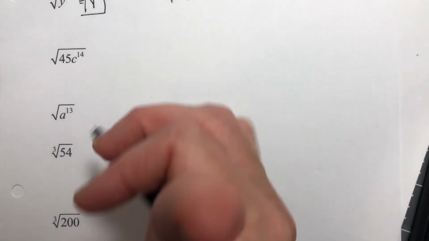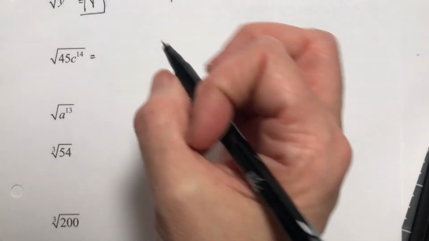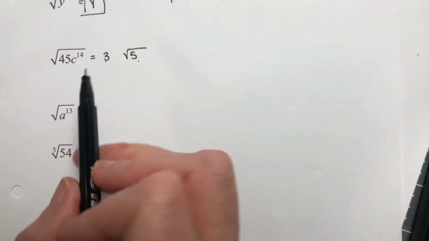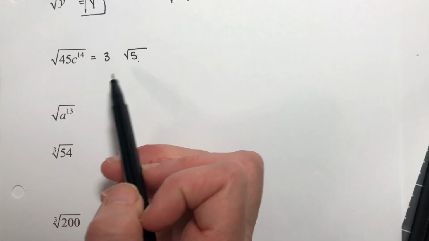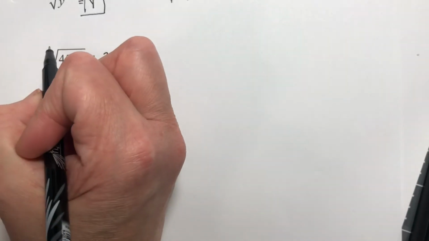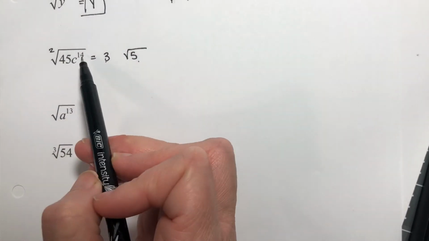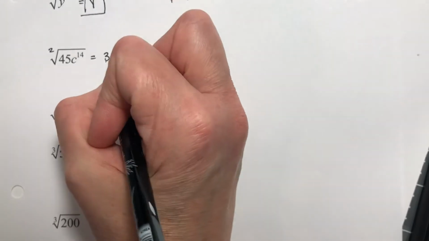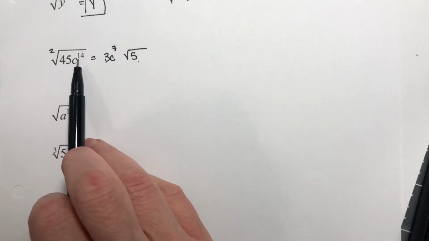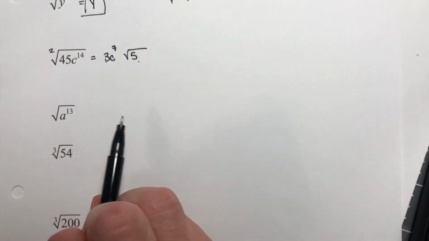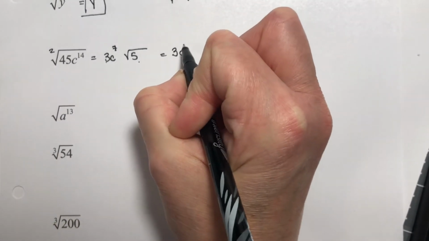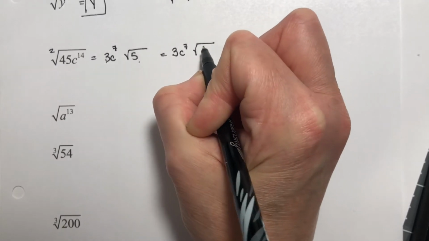Now I'm going to copy that over here, and usually when I do this, it looks kind of ugly in the beginning. I'm leaving myself some spaces. It's 3 times the square root of 5, but I haven't dealt with the c yet, so that's why I'm leaving myself some space. I will make sure it looks proper before I leave. All right, so my index here is a 2. How many times does 2 divide into 14? 2 goes into 14 7 times, so I'm going to have a c to the 7th power on the outside. Did I have any remainder? No, it went in evenly, so I do not have any c at all on the inside. This answer is 3 times c to the 7th times the square root of 5.